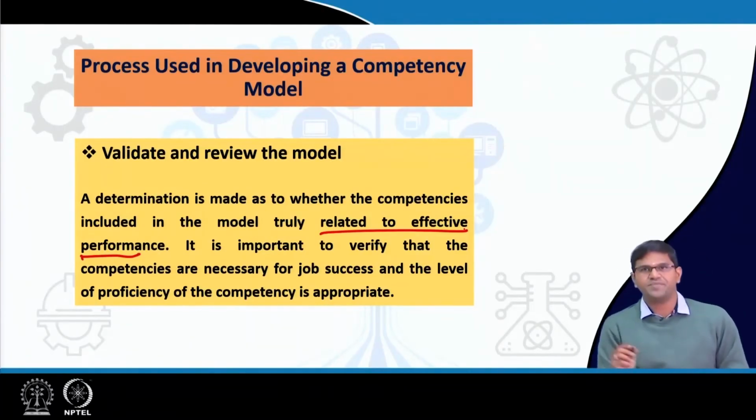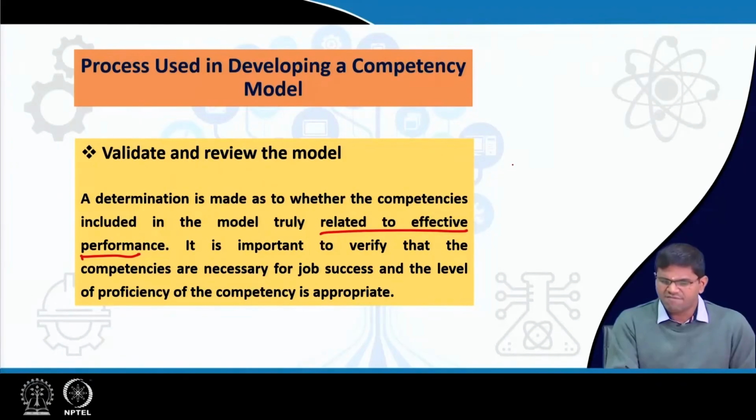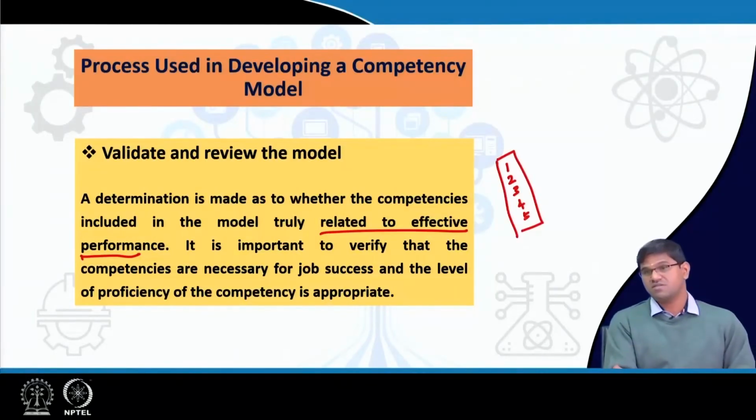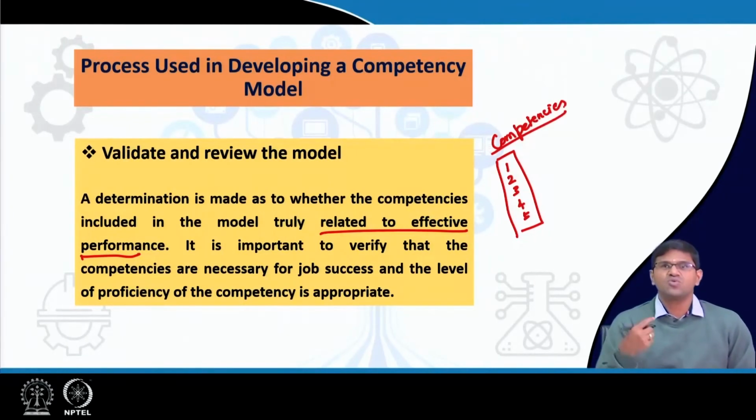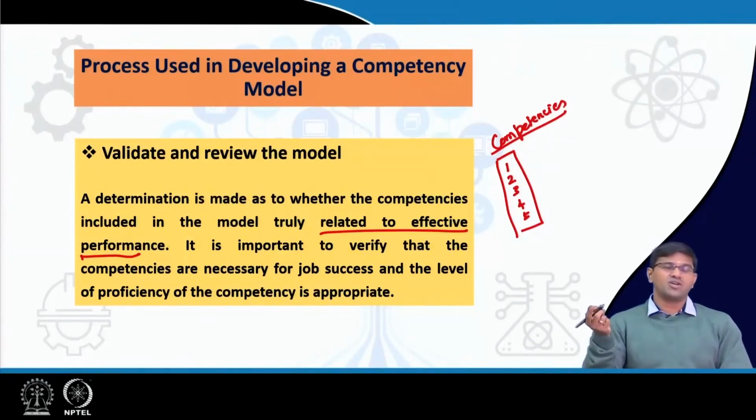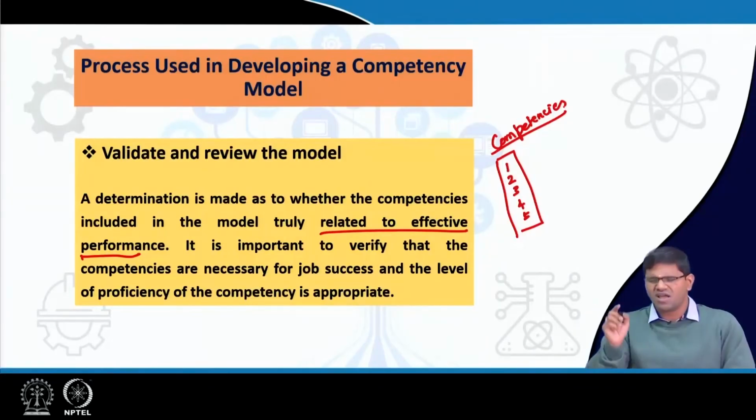So now how do we do it? Let's say I have identified competencies, right? 1, 2, 3, 4, 5. Now I need to validate these. Whatever competencies I identified, I identified either through assessing the top performer, or talking to people who do a similar job, or through benchmarking data analysis, and all that I have identified now.